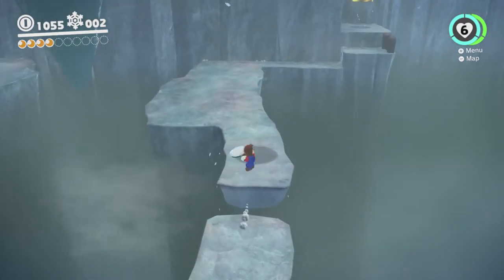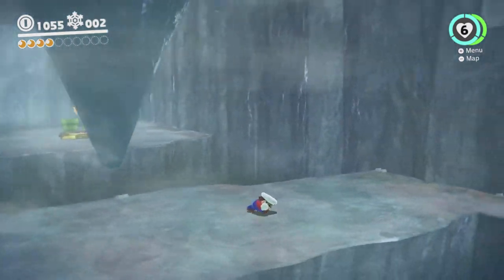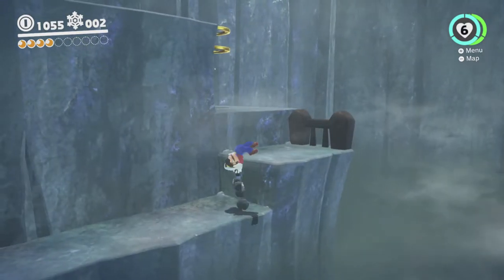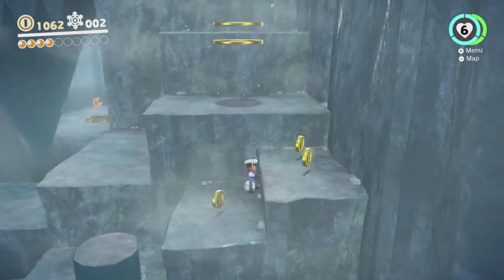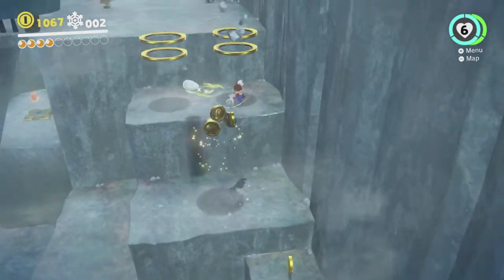It is possible, but very difficult to jump all the way over there from the very start. I don't know how to do it. And I don't think you can do it while crouching. I think it needs like a rolling cappy jump, or cappy roll jump, whatever that move is called. And I don't think we can do those while permanently crouching. So we're just gonna do this story the normal way.